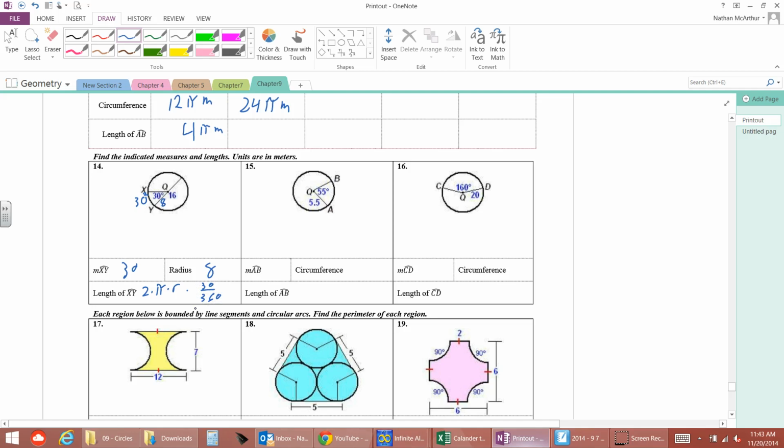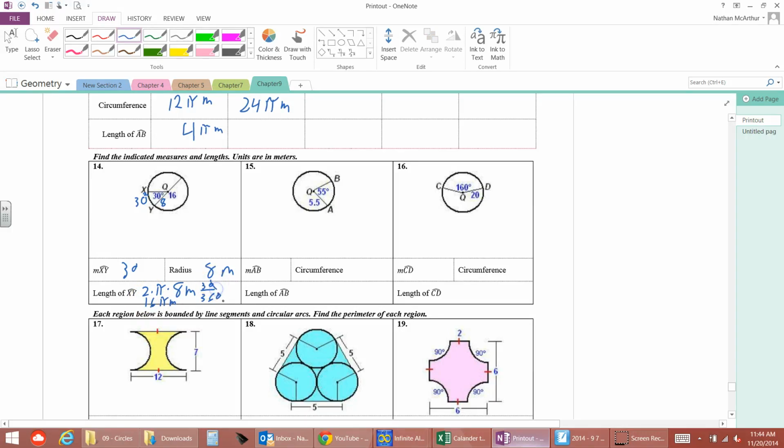Now technically this is the correct answer. Problem is that I haven't substituted my r yet. Okay, so if I substitute in my r for 8 right here, and it looks like I don't have any units, so I'm going to call it 8u, because we don't know what units are yet. I didn't say feet or anything. Oh, units are in meters. Read the instructions. So my radius is 8 meters, and therefore I put an M right here, and I put 8 meters. Okay, so I multiply the 2 and the 8, and I get 16. So I have 16 pi meters.